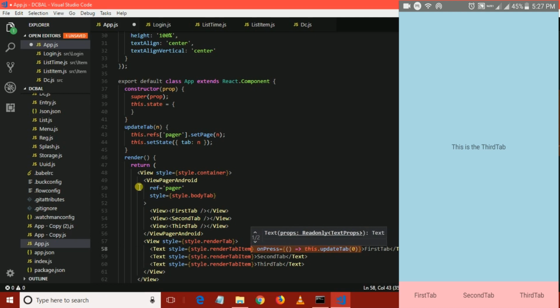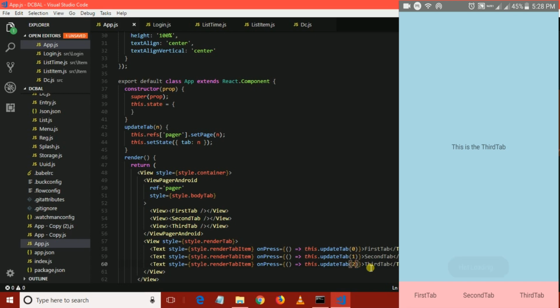Copy that and paste here, and paste again and again. Now replace 0 with 1 and 2.